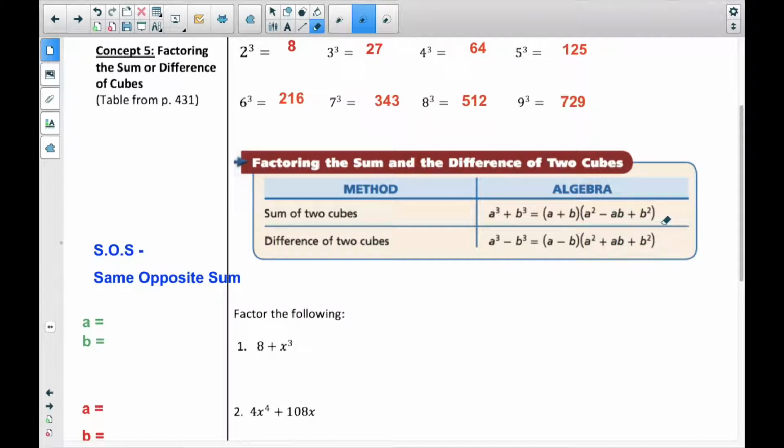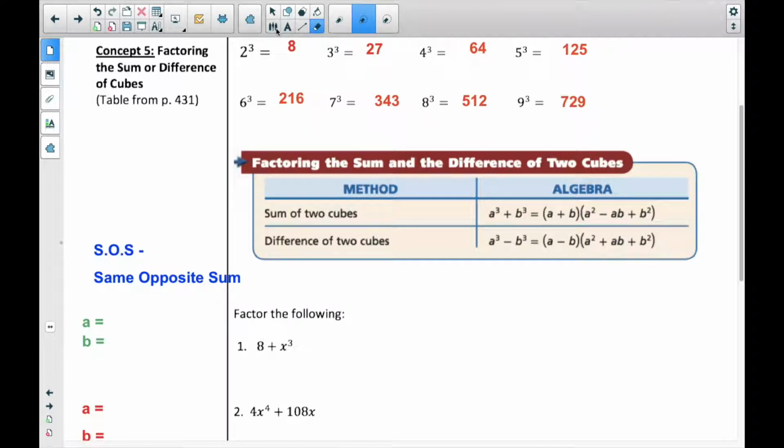Now, when we did perfect squares, I didn't really make you memorize the pattern because you could kind of just do it without memorizing it. This, however, I'm not sure how you would do it if you didn't memorize it. It's not logical. It doesn't come to you very obviously. So you're going to have to memorize these. And so these patterns here, you have to memorize what's in these boxes here. And we're going to talk about it.